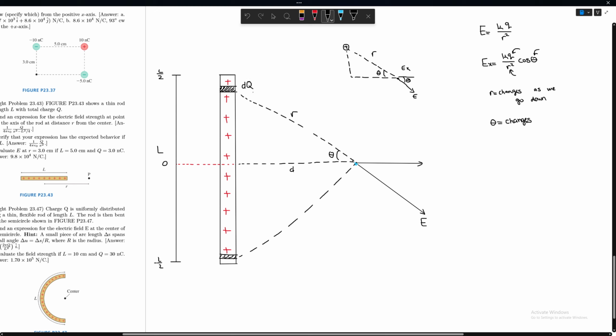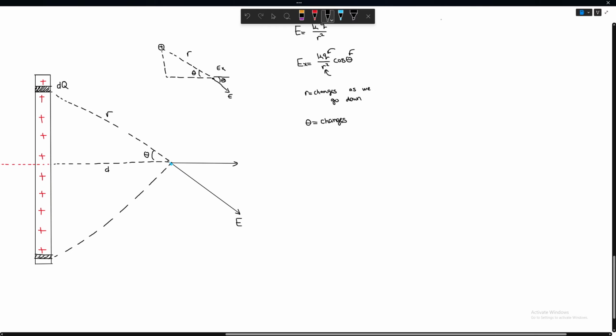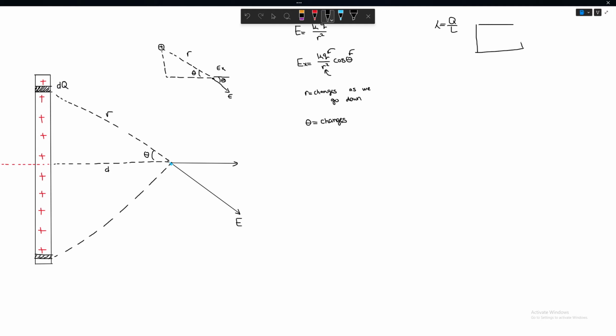I don't know the charge, right? I'm taking some small piece. I don't know the charge for it. But what I do know is, like we said earlier, my lambda equals Q over L. And like we said, if I have a box full of charges, my lambda will be the same if I calculate for the whole box or if I take a small portion. The density is the same everywhere. And so, well, we have that in common. So how about we use that to our advantage?